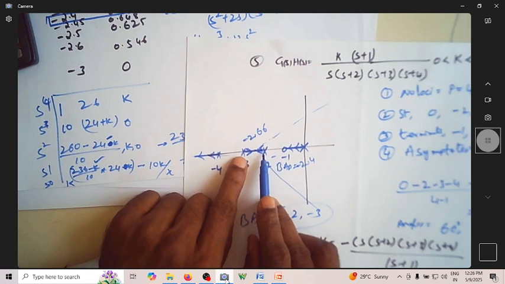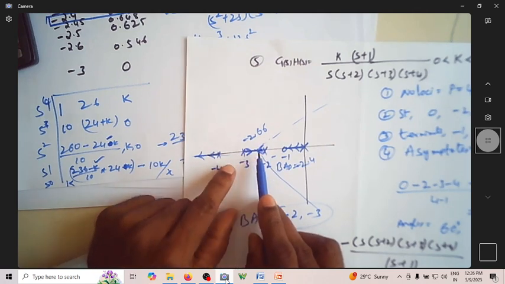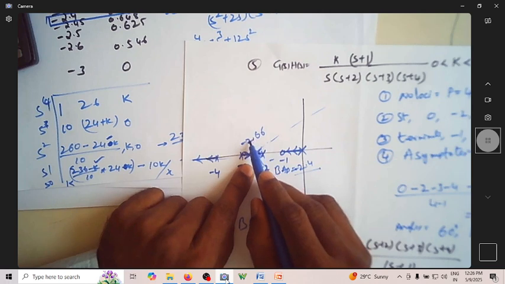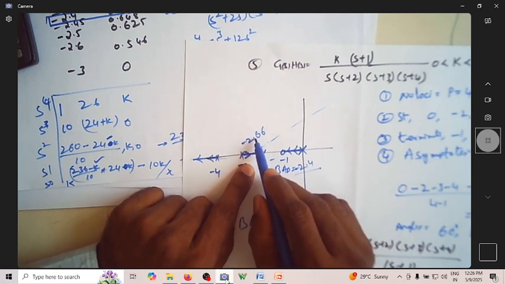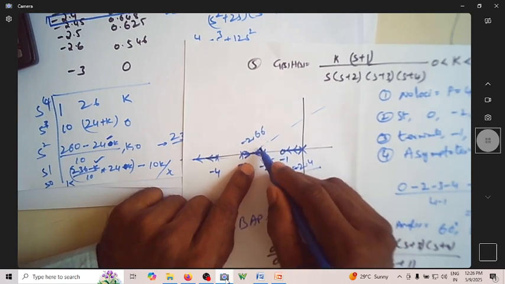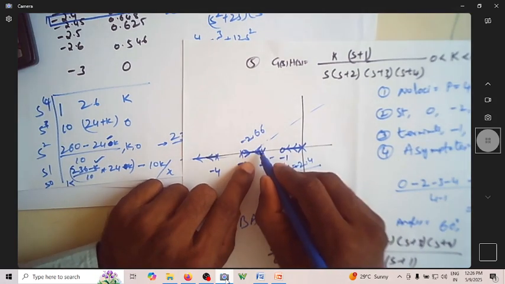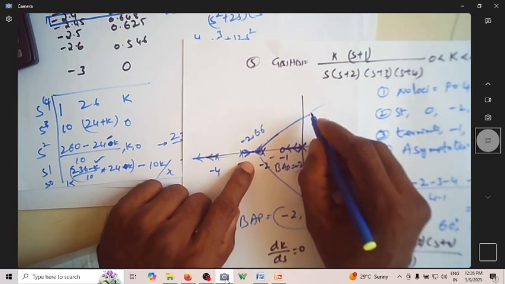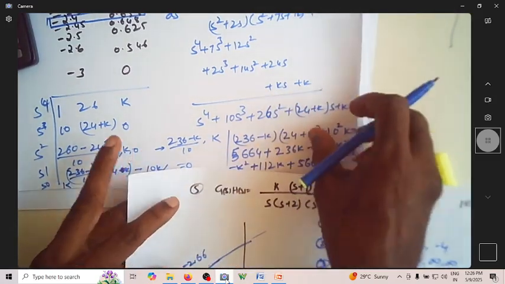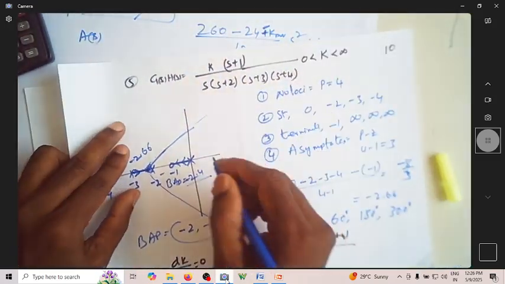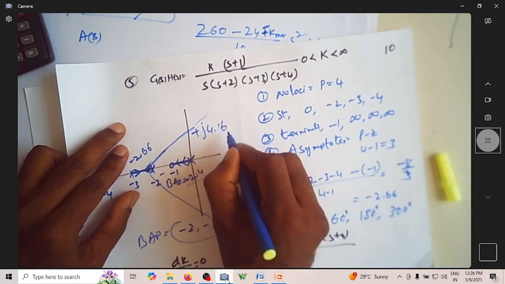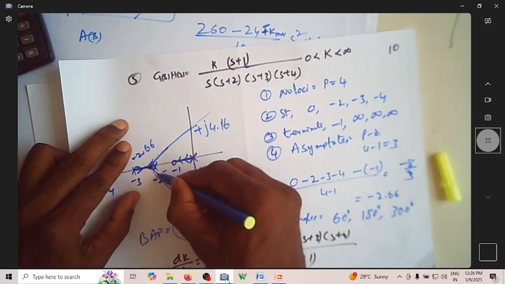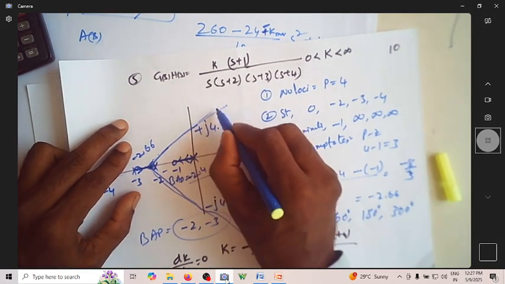These two roots, which are starting at minus 2 and minus 3, are coming in opposite direction. So they break at minus 2.4. There are two asymptotes centered around minus 2.66 at an angle of 60 degrees and 300 degrees. They break here. Once they break, they are going like this. They cross this imaginary axis at which point? That's what we found, plus j 4.16, and this is at minus j 4.16. So it actually breaks here and then goes. So it just goes along with them.